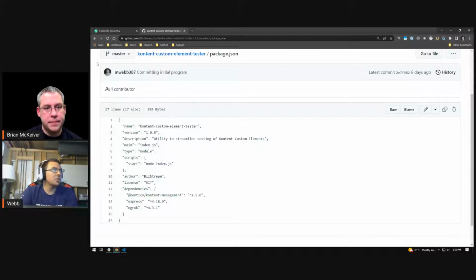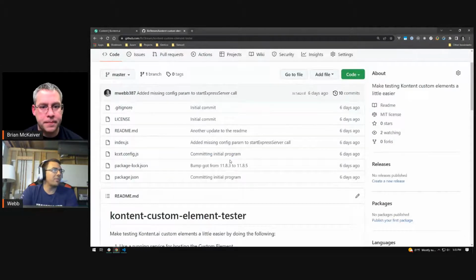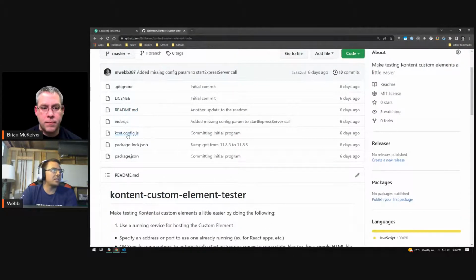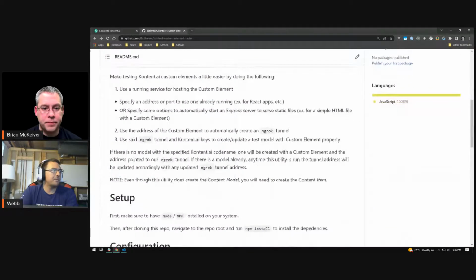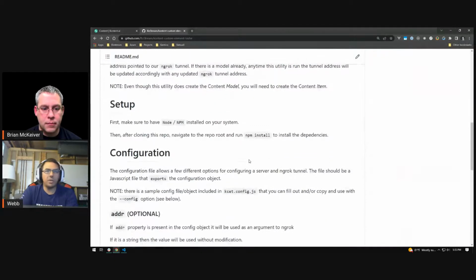Yep. So what this tool does is that whenever I run this tool, I can pass in a set of parameters in a configuration file to either specify that, hey, I have a running server and here's the port and here's its HTTP or HTTPS, or I can just give it a port number and a static file location and have Express automatically spin that up for me with this tool.